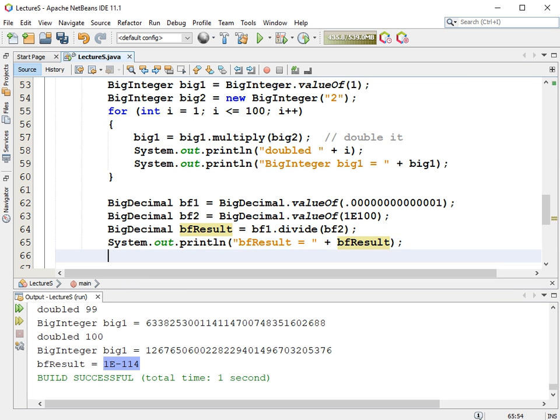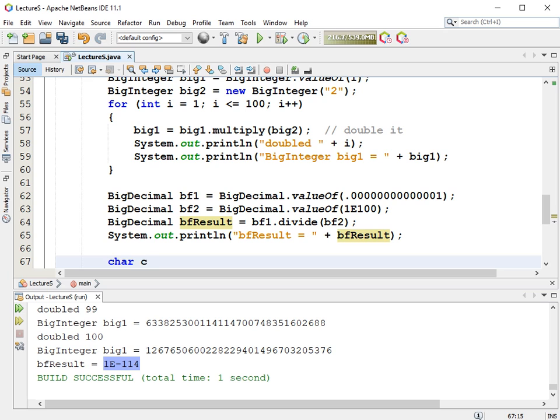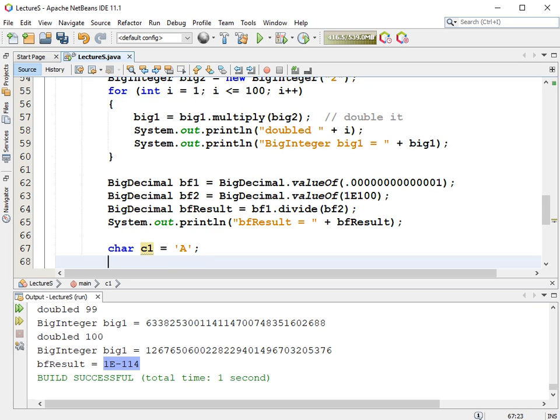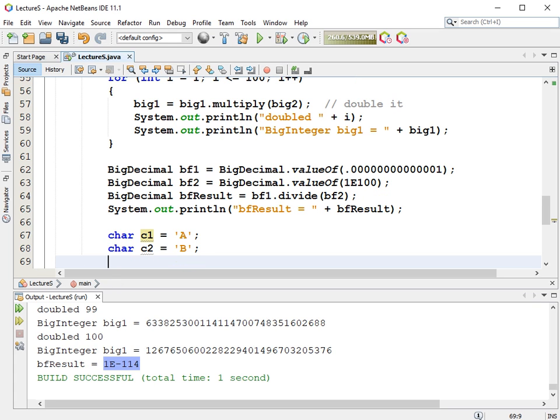We could create 2 characters. char c1 equals an uppercase A, except since it's a character, we have to put single quotes around it. Apostrophes. char c2 is equal to an uppercase B. Now let's add them together.